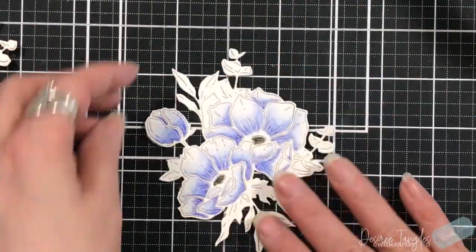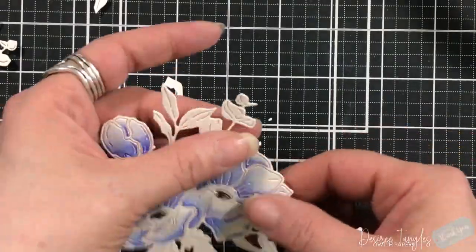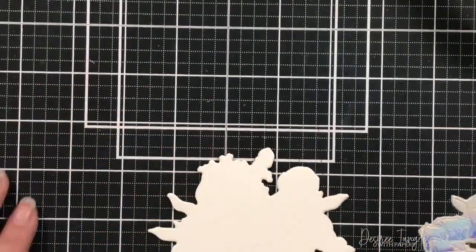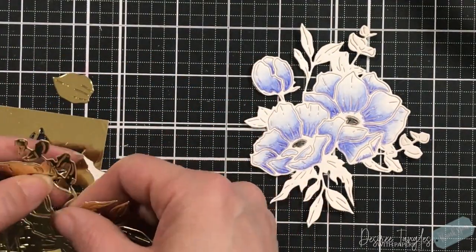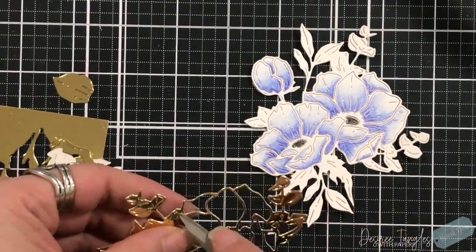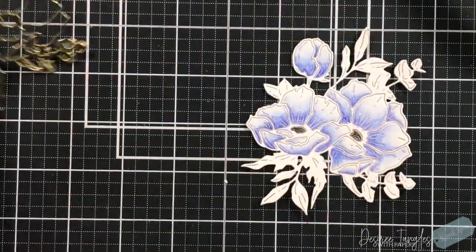Now that we're done coloring our image, I put tape on the back so while we're manipulating this around, we're holding those pieces in. I don't want those to fall out - I want this to be my base. I have our cloud panel cut multiple times, and that's what we're going to use to create dimension on our card. I've cut this out of the gold mirror cardstock from Spellbinders, and I'm going to set that over the piece we've colored. You can see the leaves will be gold, and the outline of the flowers will be gold as well.